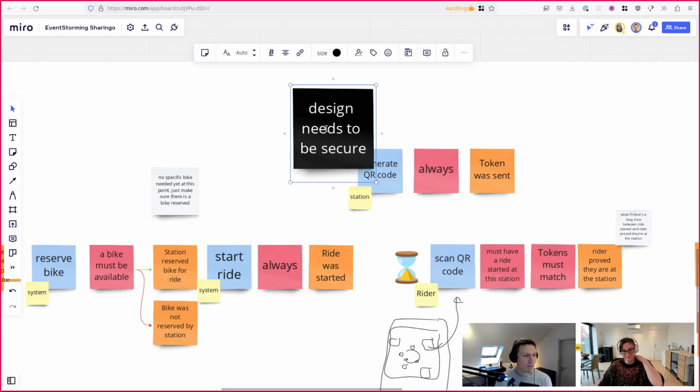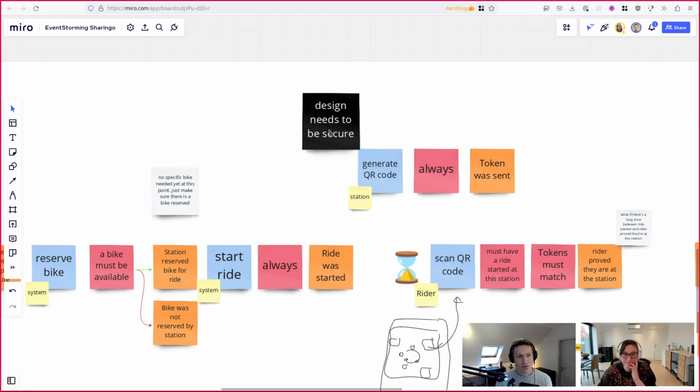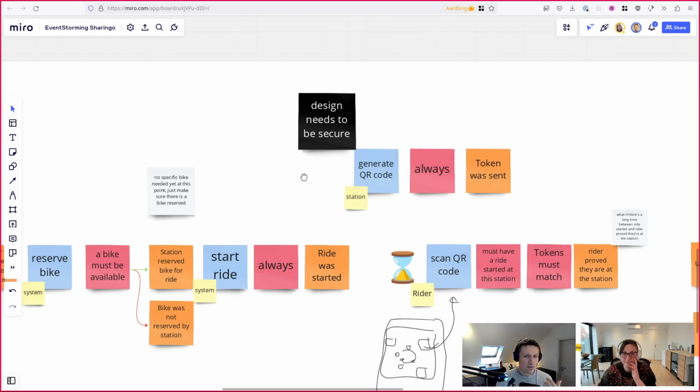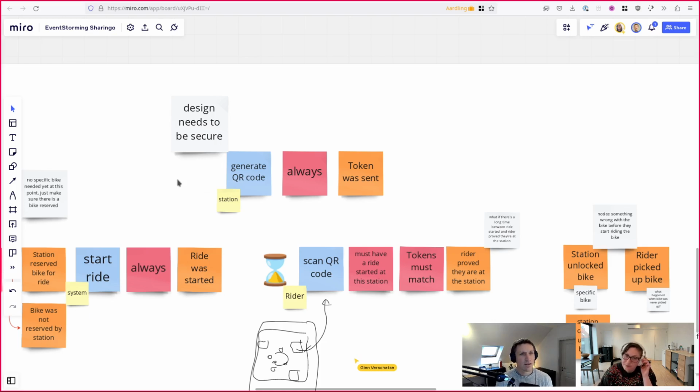Yeah, like it doesn't have to be, it's not like we're protecting very private things, but it should not be easy to spoof the token in any way, or we really need to be able to validate that you're there.